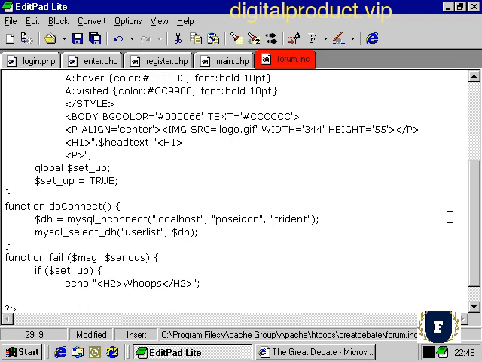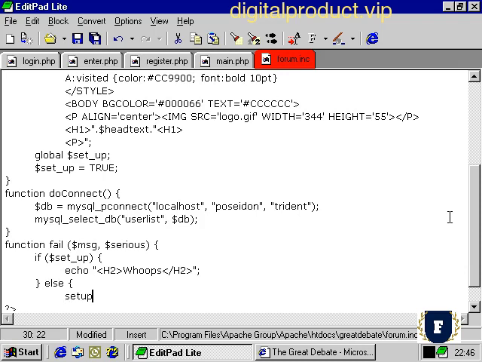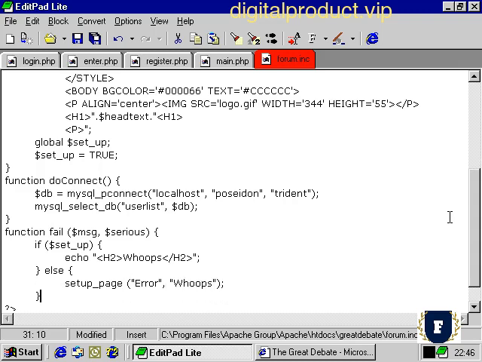However, if the page has not been set up, we're going to call the setUpPage function and set it up with the title error and the header whoops.